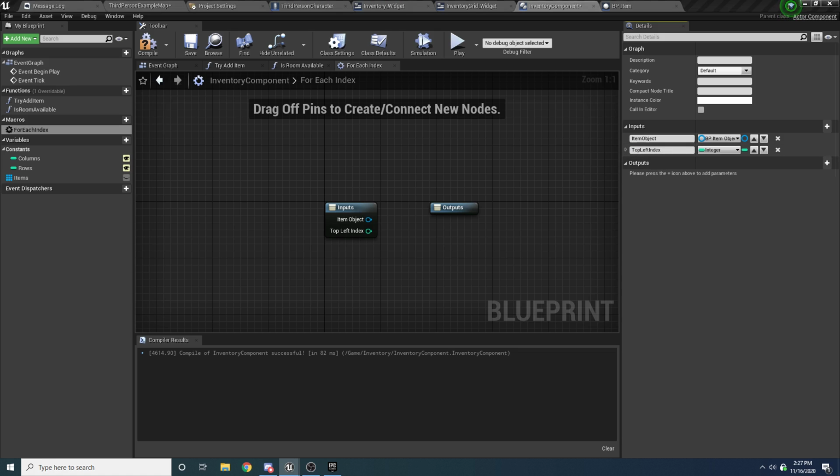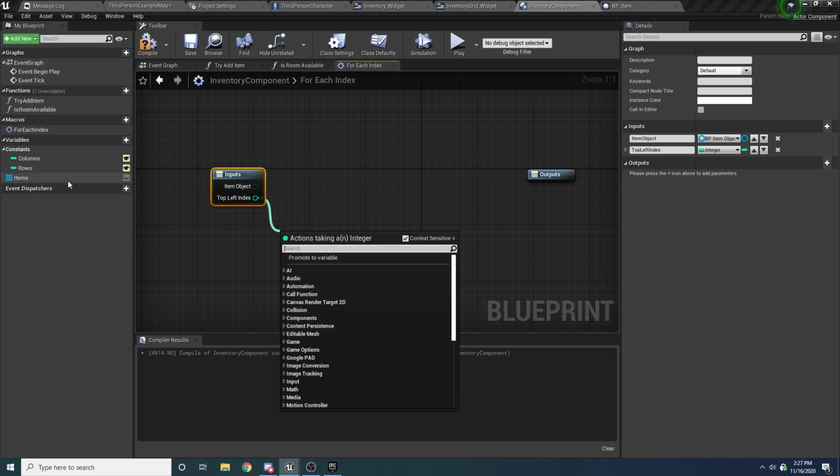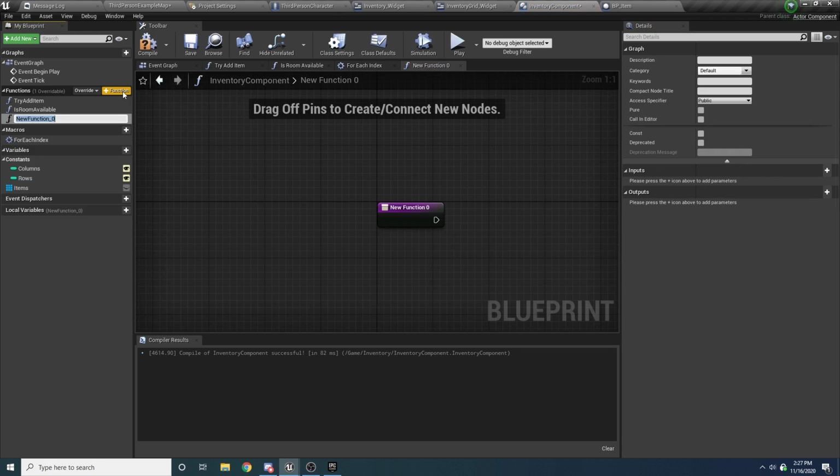Okay, so this is going to be a little bit confusing, but it's basically just some simple math. In order to do this, we want to take this top left index and convert it to a tile, because the indexes in this array go from 0 to however many tiles there are, but we need to convert this index, which is just 0 through n, to an XY location on the grid. To do that, we're just going to make a handy little function. I know we're making functions inside of functions inside of functions right now, but I promise there will be an end to this tunnel at some point. So let's add a function. I'm just trying to keep things as organized as possible. If there weren't a bunch of functions, it would just be chaos.